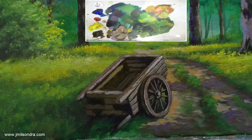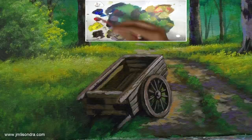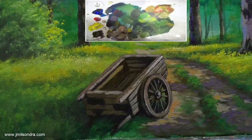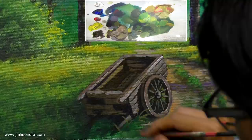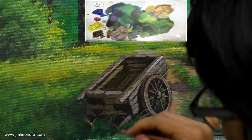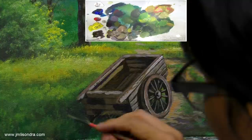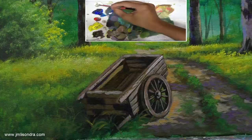Okay, and now I'm gonna put some grasses here, something that will make it complete. So first I'm gonna put some greener grass, a little bit brownish with the yellow. Put some highlights.